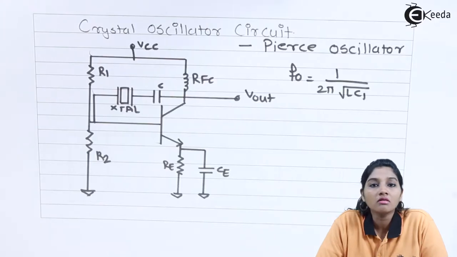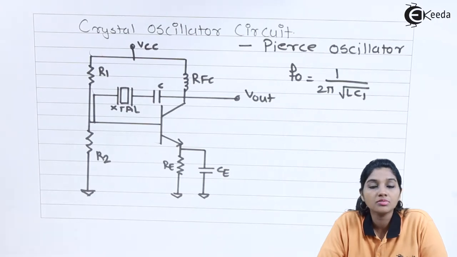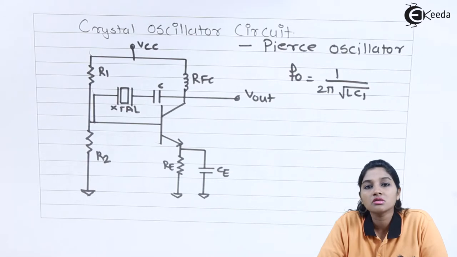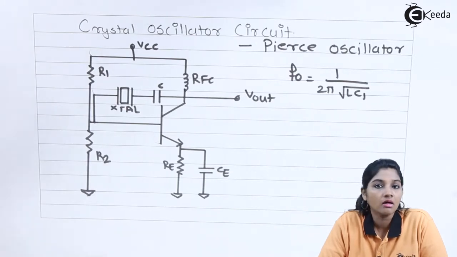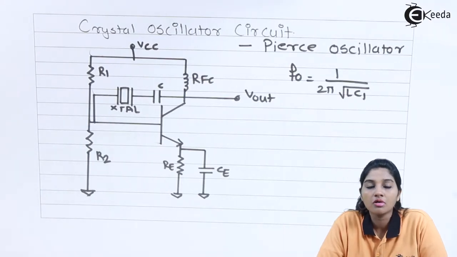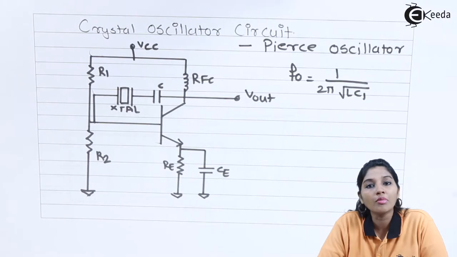We know that crystal oscillator when connected in the circuit and when we apply AC signal at the output, it exhibits a property of piezoelectric effect. The variety of crystal oscillator circuits are available in the market like clap crystal oscillator, culprit crystal oscillator, tune crystal oscillator, but out of these circuits, the Pierce crystal oscillator is most commonly used circuit for practical applications.